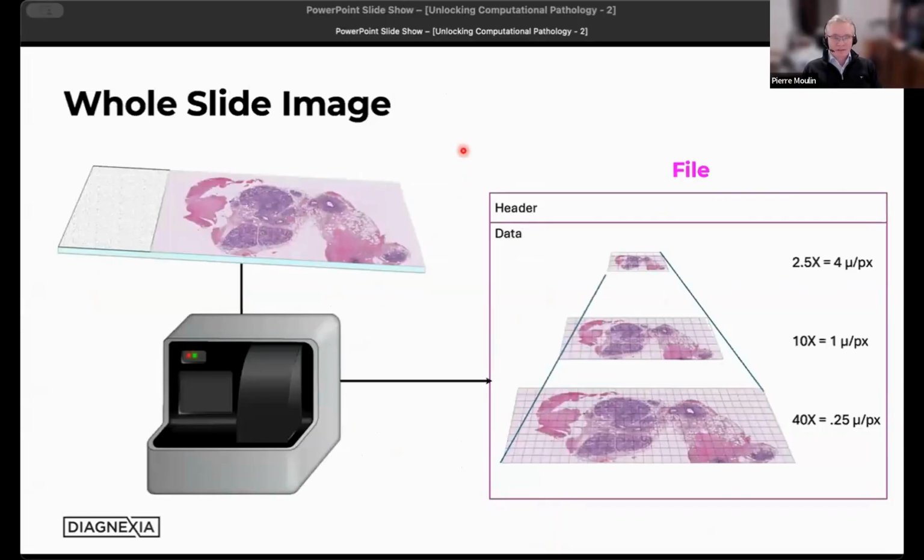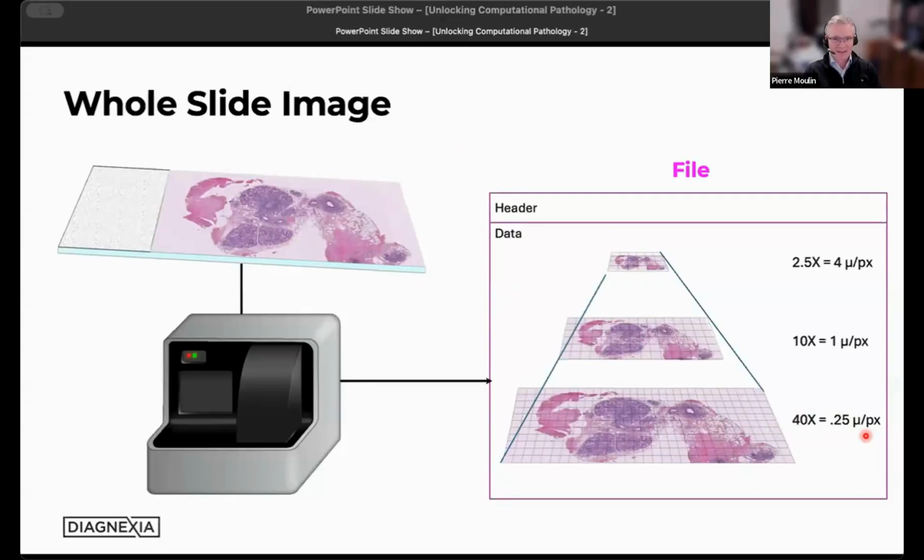Now we need to talk about the whole slide image. So far, we've considered images of 1000 by 1000, or in the order of 1000. But think of the size of a complete slide at most scanners, 20x, 0.25 microns per pixel.